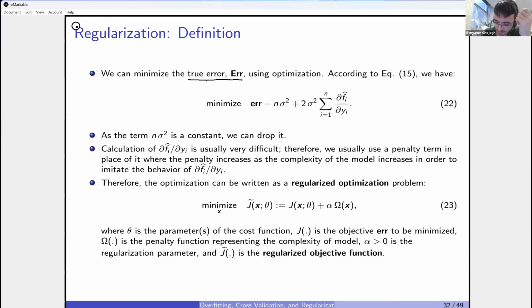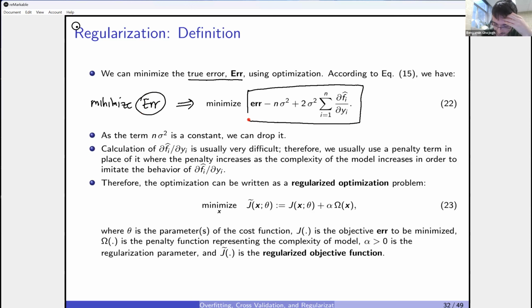Do you remember the true error for when the data was in the training set? Because we want to train, right? So we need to use the formula for the case where the data is in the training set. So we say minimize the true error. Now we can replace the true error by its formula that we found. It is the empirical error minus some constant plus some complexity term, which is a pain in the neck, right? As a term, this is a constant, so we can drop it.